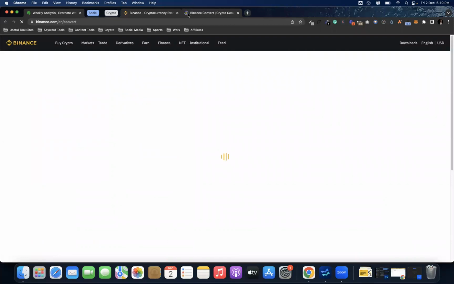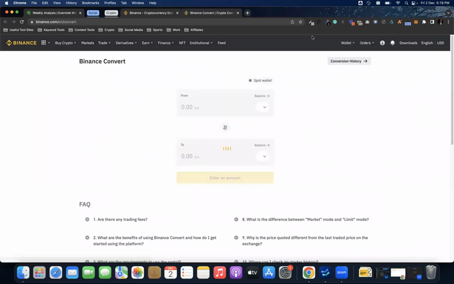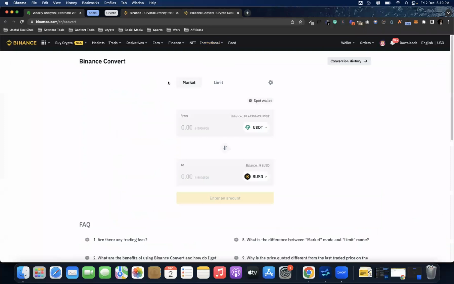I think we're going to have also a demo on that, actually showing you how to navigate the platform live. Okay, I'm going to do everything live, so you can see you can exchange one cryptocurrency to another seamlessly and at zero fee. Zero fee, guys. You are not being charged any fee for converting your cryptocurrencies using the Binance Convert. All right, we'll get to that.